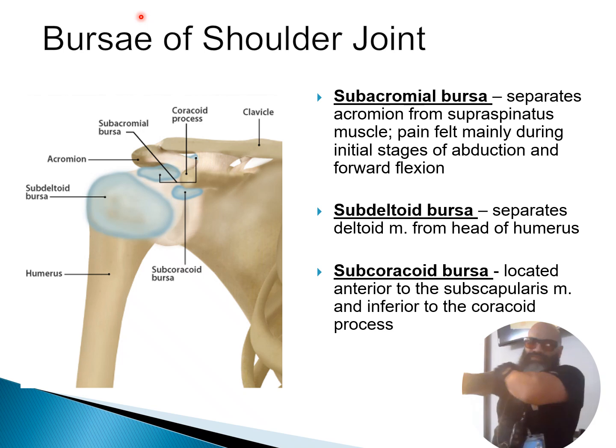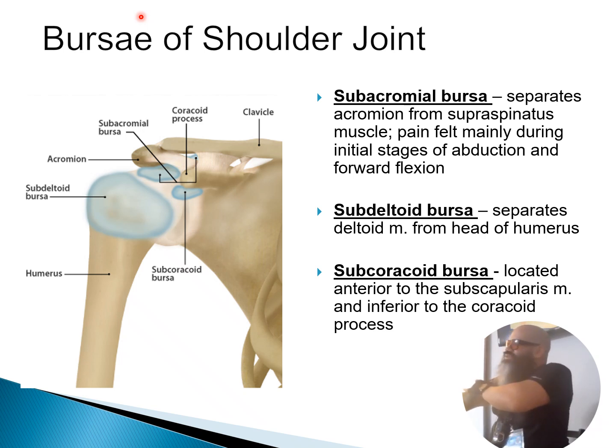Subdeltoid bursa, so that's going to separate your deltoid muscle from the head of the humerus. If you follow from superiorly down your deltoid, literally where the deltoid ends at that little curvature, you can actually feel this little hook there. That's where your subdeltoid bursa is, okay? There's a deltoid tubercle there as well, and that's where this deltoid bursa is. So that's also there for protection. If you were to get bumped into, that can also swell up and cause pain. So that allows the deltoid motion, the shoulder abduction, to be done smoothly. If it's inflamed, it's going to be a lot more painful.